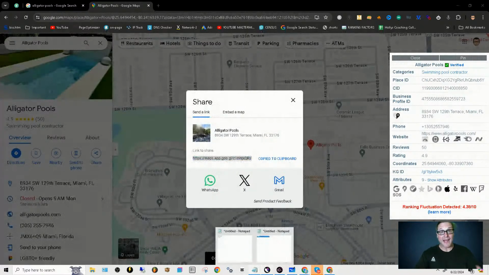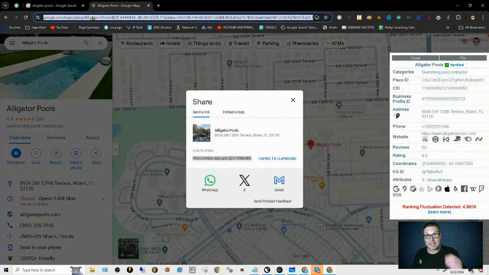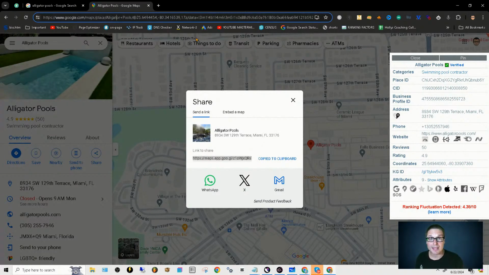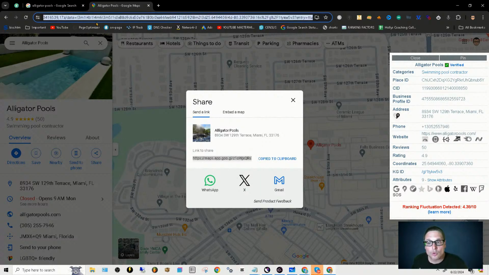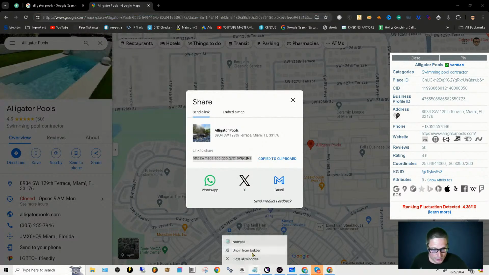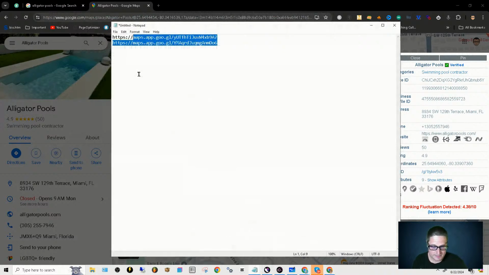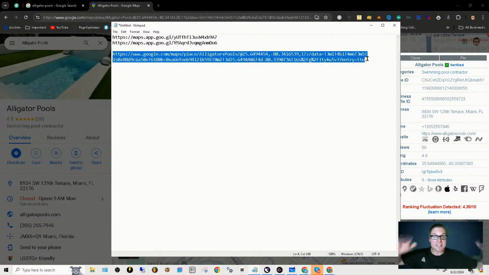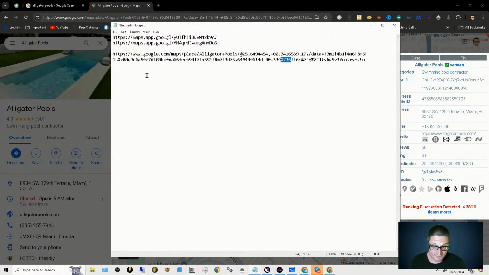Now, back to what we're talking about. Should I be building a link to my maps listing? For sure, but it has to be a static link, not dynamic. The link I just shared with you is dynamic, meaning it changes. The reason we want to use static is because Google is a site just like yours. The static URL you want to utilize is the one that Google has. See this link that's up here? You can shorten this up. We'll go back to this example here. These are dynamic. This URL here is your URL on Google. See, this is google.com.